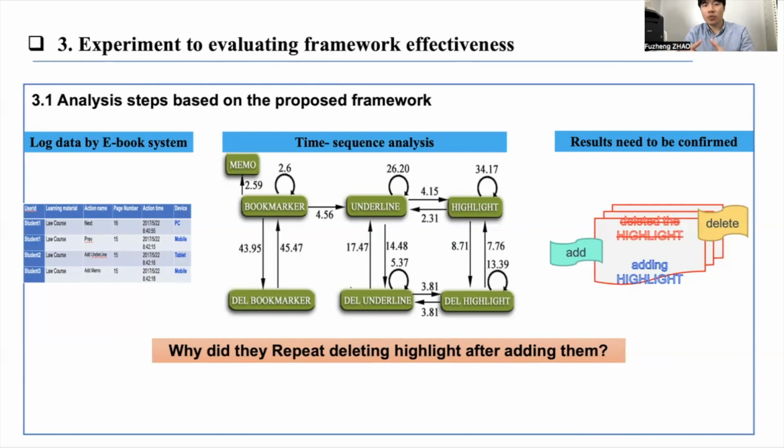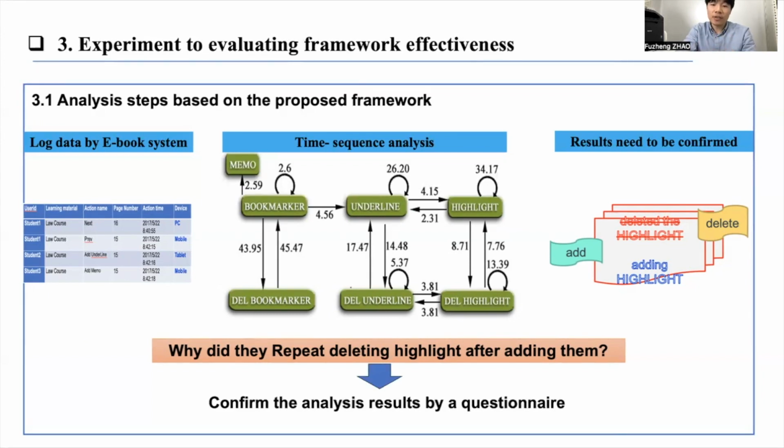Following the framework, first we collect the learning behavior data with the ebook system. After that, I use time sequence analysis to analyze the learning behavior. I found a very interesting result: students always delete the highlights and underlines after they make them. The reason why students do that is interesting in these patterns, and we want to know the causal relationship. So we needed to confirm the analysis results.